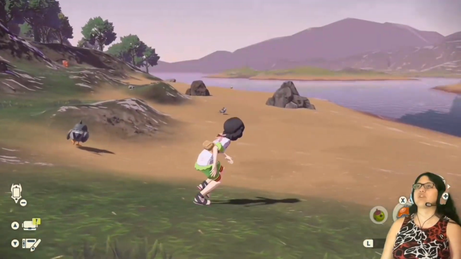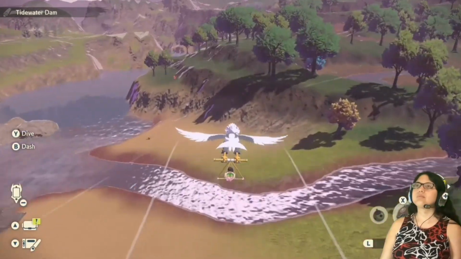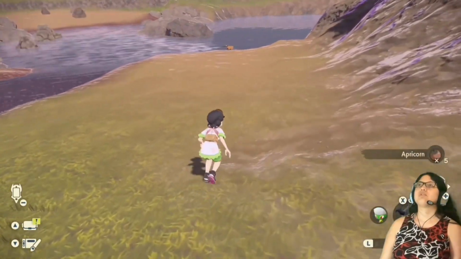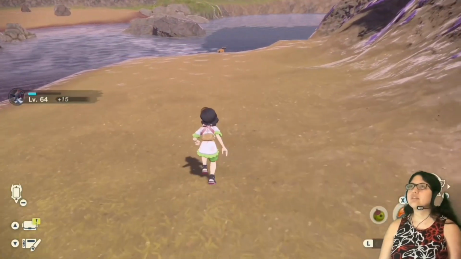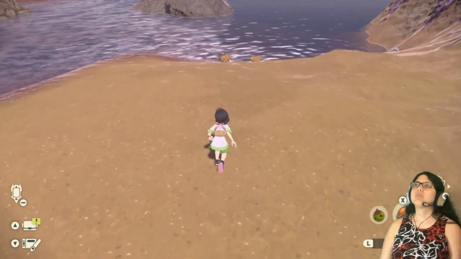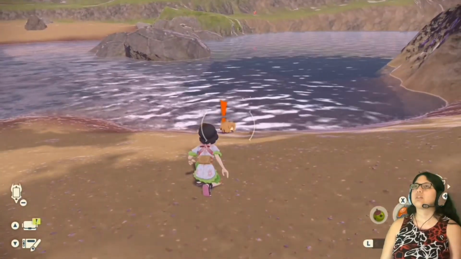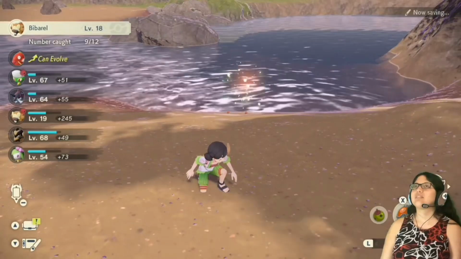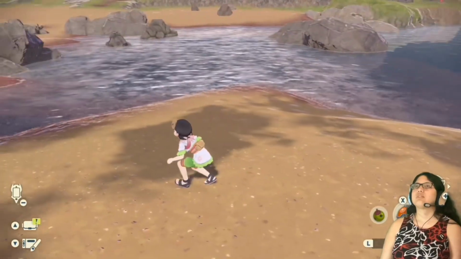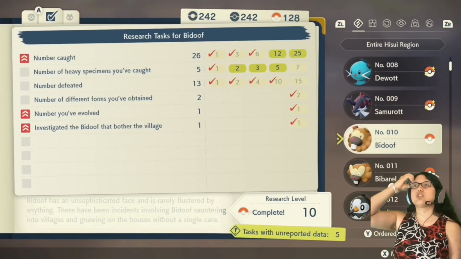Okay. That one is just running away. That's fine. Let's see, do we have anything over here? I think we do. There's a Bibarel. Okay. Come on, I only have 4 Pokeballs. Oh, there's a Bibarel and a Bidoof. Okay. Seriously. Okay, I caught the Bibarel. Great. I caught the Bidoof. Ooh, it was a heavy specimen.